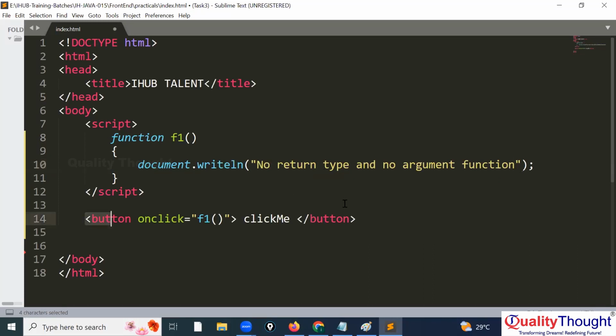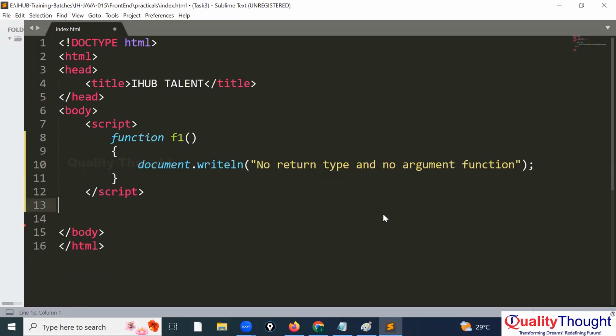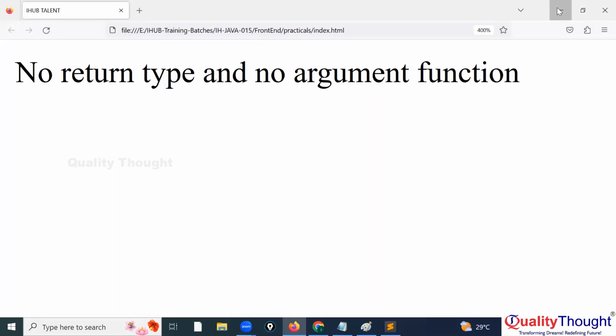Why, sir? And here I want to go for calling. How to call? F1. Tell me, can you see any return keyword? That's why I'm telling no return type. Do we have any argument? No argument. So whatever function we executed just now is nothing but no return type, no argument only.